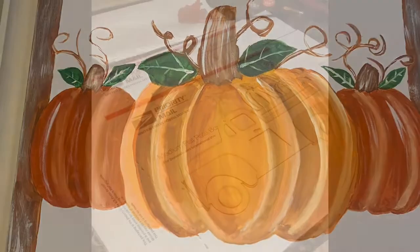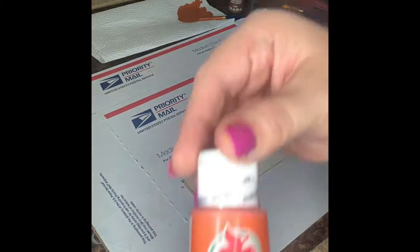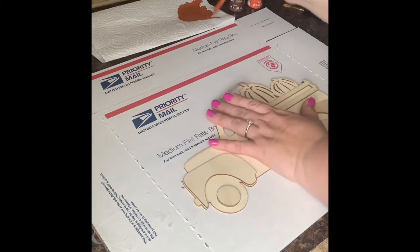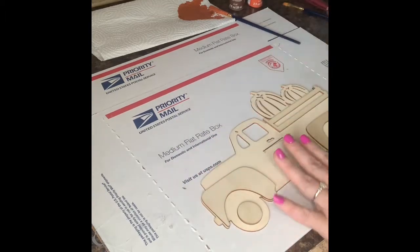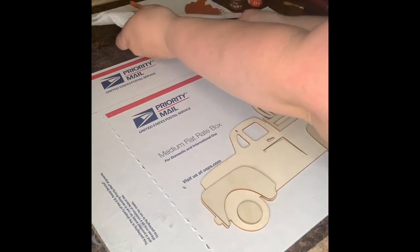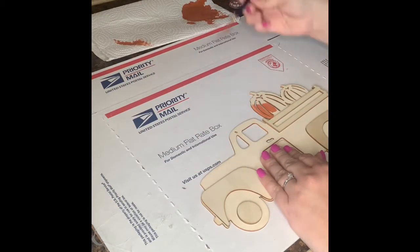Okay, here we go with another painting project. I don't know why I do this to myself, but no, this one was really simple and easy. I mixed this orange and this brown together and got this burnt orange color. And this, of course, this little truck I got from Dollar Tree. And hopefully you'll be able to find it, or you got one when they did have them.